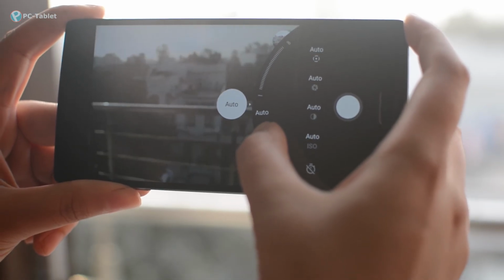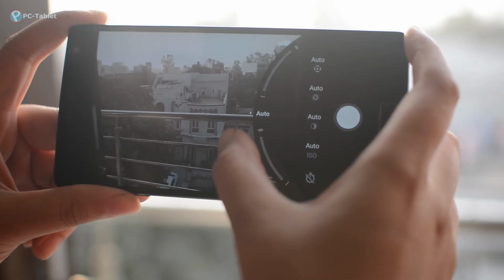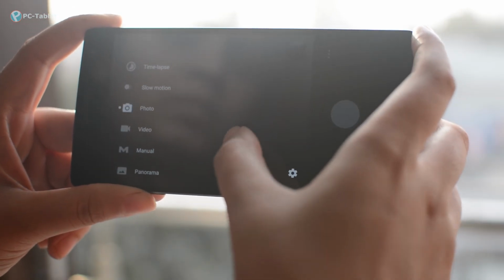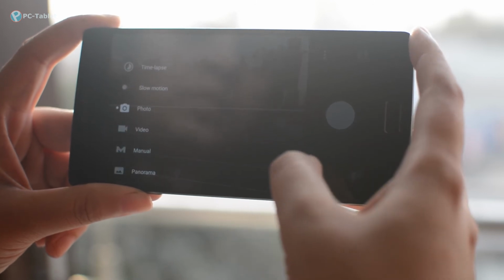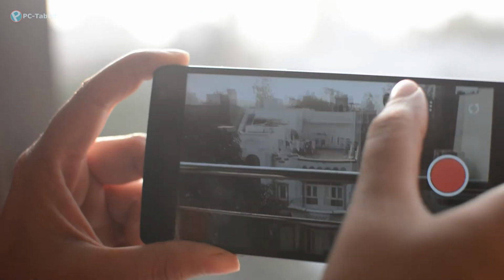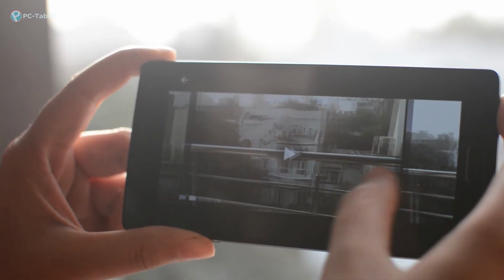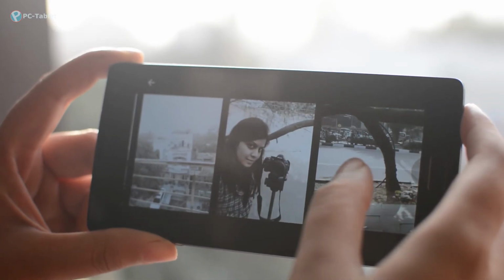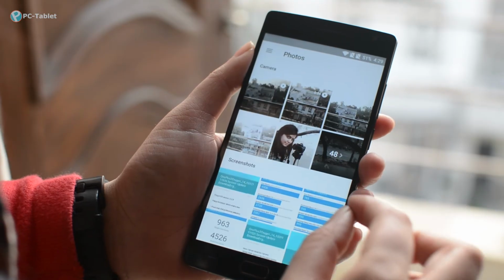You can shoot in three different modes: clear shot, HDR, and beauty. Now, swiping from left brings in an option for time lapse, slow motion, photo, video up to 4K resolution, manual mode, and panorama. Swiping from right lets you view the already taken images. Also, you can adjust the shot's brightness by tapping long and hovering on screen.